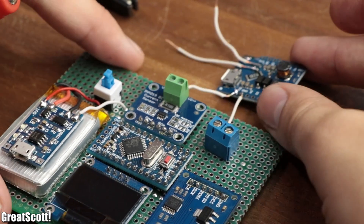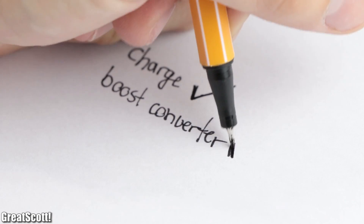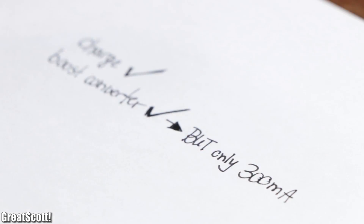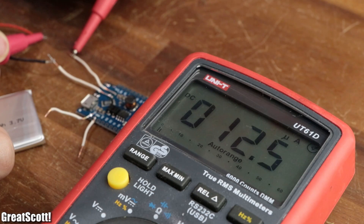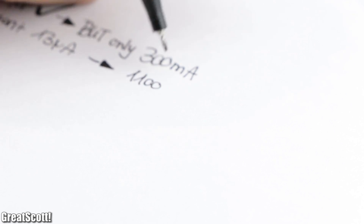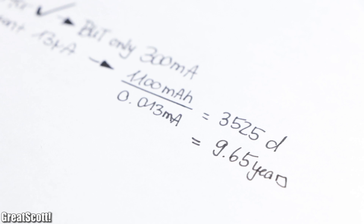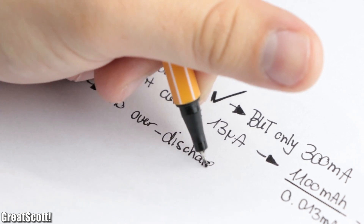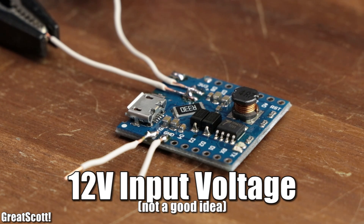So let's come to a conclusion. The charging of the LiPo battery works decently, and the boost converter works flawlessly as well, but its maximum output current is pretty low. On the other hand, due to its low quiescent input current of only 13 microamps, my 1100 milliamp-hour battery could power the circuit for 9.6 years. The only truly negative aspects are that there is no over-discharge and no short circuit protection. But if you're familiar with electronics, this should be a fair trade for such a cheap $2 board.